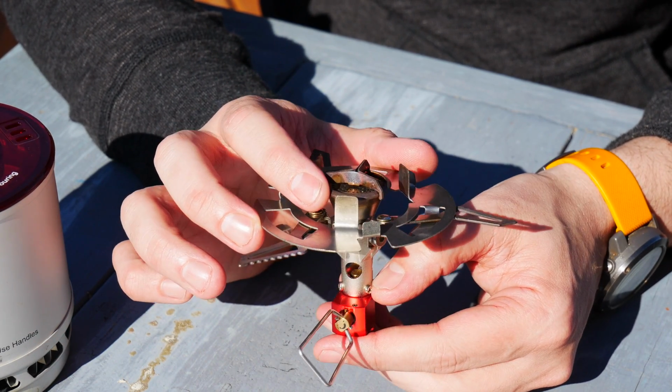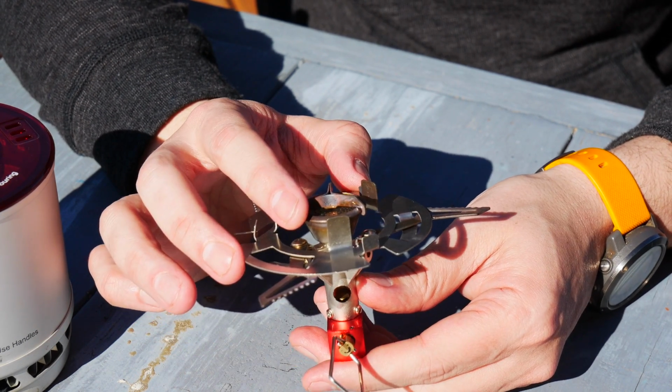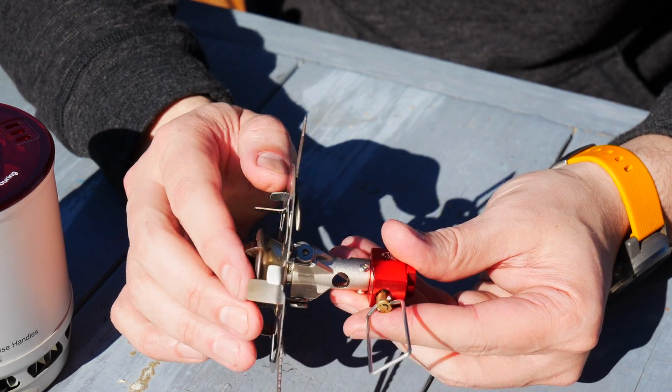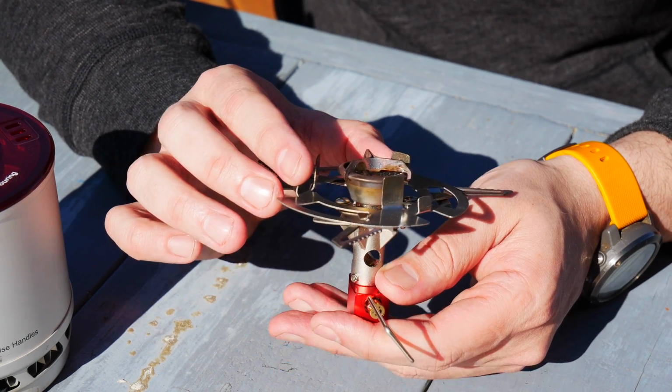That is massive savings in the ultralight world. It's really pretty impressive how much weight you lose. Now, what's also impressive is just how well the Windburner works at blocking the wind. We've had videos on that. I'll put a link down below to a specific video about the Windburner if you want to check it out. We're going to go ahead and boil some water.